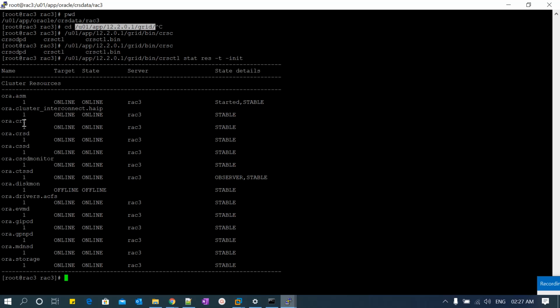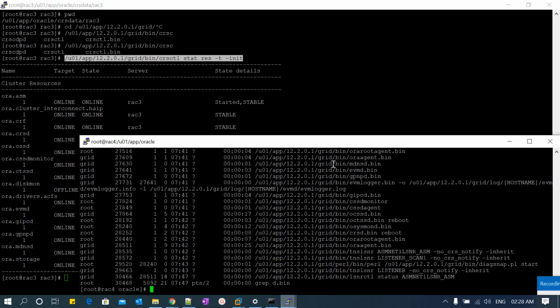You can see, right? ASM, clusterware interconnect, CRF, CRSD, CSSD, CSSD monitor, CTSSD, diskmon, drivers, EVMD, GIPCD, GPNPD, MDNSD, and storage. Similarly, you can run this command and it will tell which processes are online, which are offline, and what the state is, observer mode or stable.